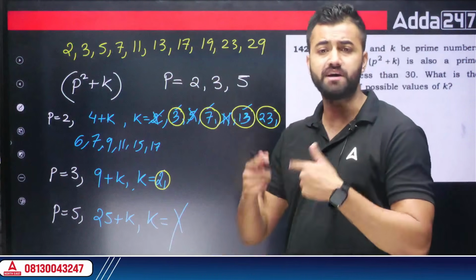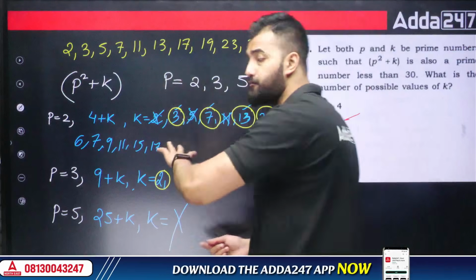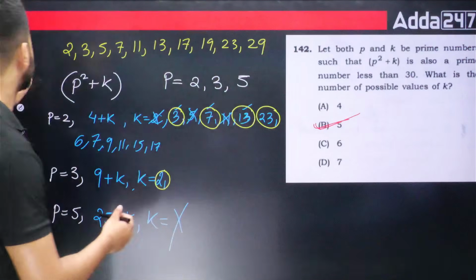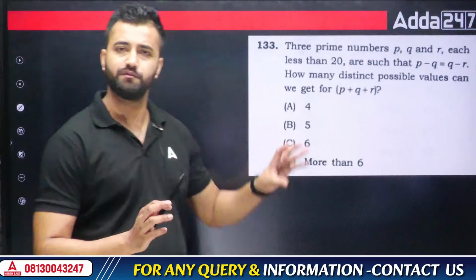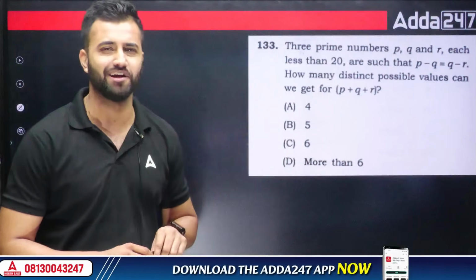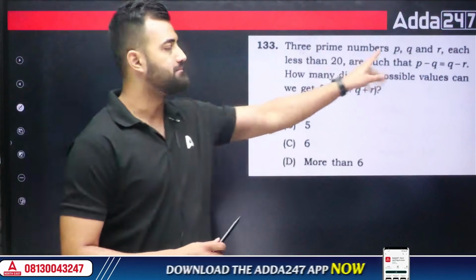You can do it quickly, fast calculation. Okay. Now the same concept can be utilized to solve this particular question. Out here, once it's given, I'll explain and give a few steps, and then you'll solve it and tell me the answer. Okay. 3 prime numbers p, q, r are there.